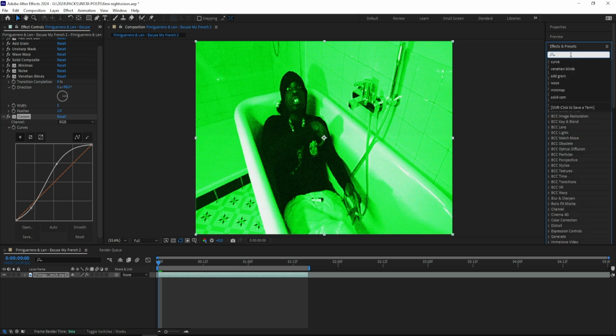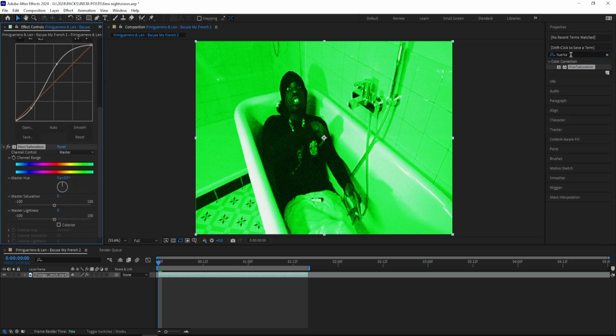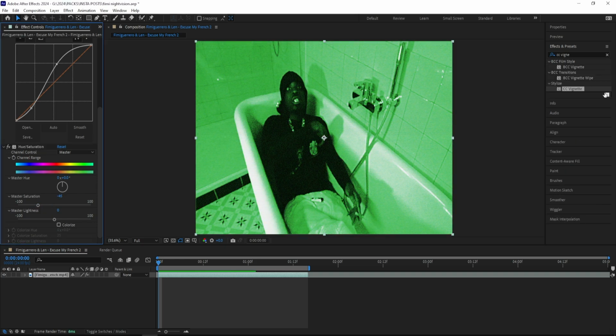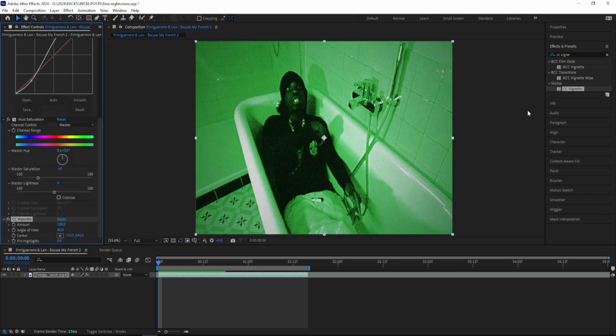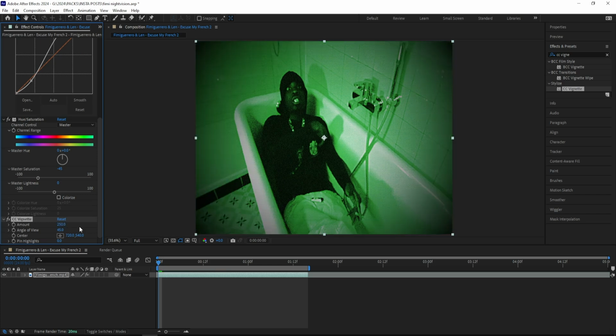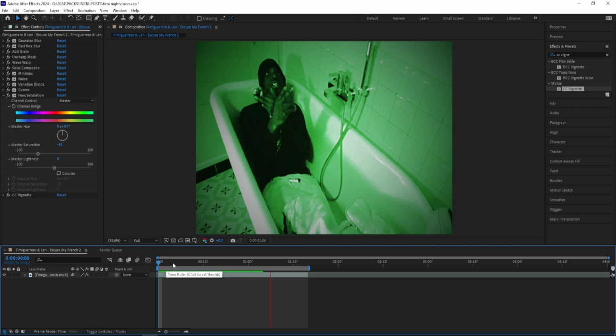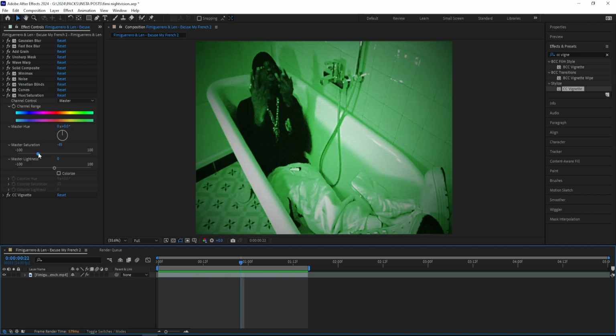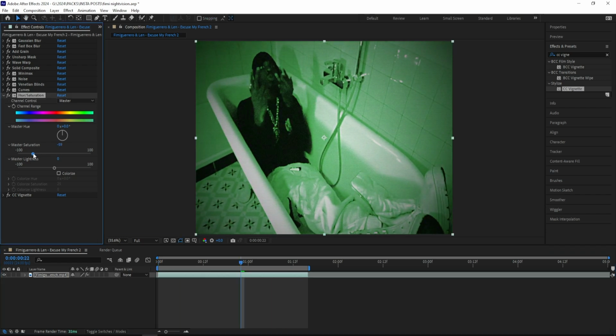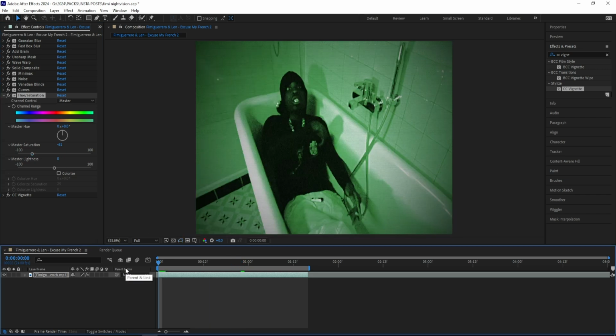And then I'm going to add on some hue saturation and just drag down the saturation to somewhere around 50 maybe. And the next effect that I'm going to add on is a CC vignette, and I'm going to keep the amount at 250. No, that's too much. Let's do 200 and the angle of view to 40. So right now I have something that looks like this. I feel like we really nailed the night vision look. I can turn down the saturation a bit to -60, and I think this looks really good.